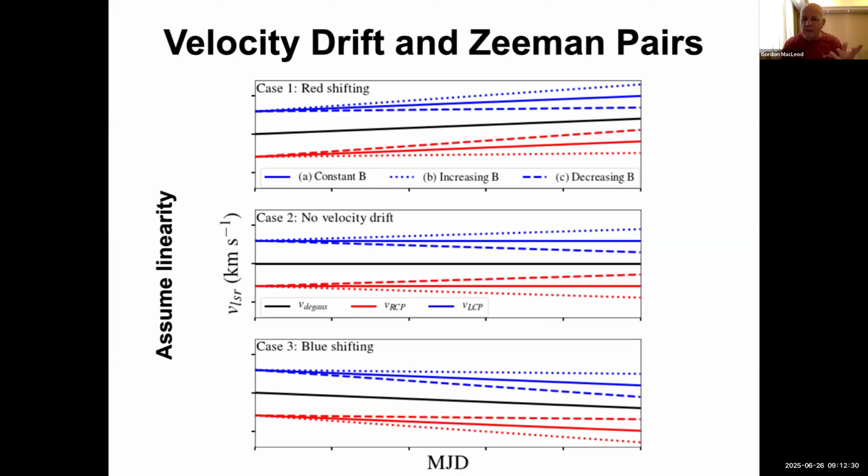So then what you do is you simply de-Gauss the R and the L that you think are Zeeman pairs, and from that you get the velocity drift, and then you can work backwards. Of course, the magnetic field variation is not going to be large. It's just not going to be large, and I'll show you that in a moment. All right, so this is the basic premise of what I'm talking about here. We look at Zeeman splitting, and then we look at the velocity drift.